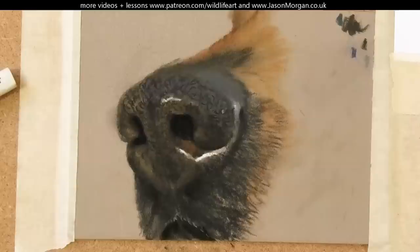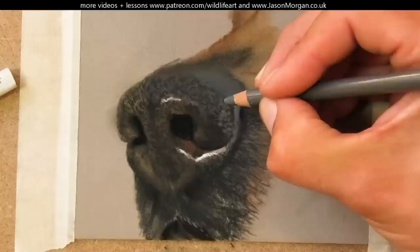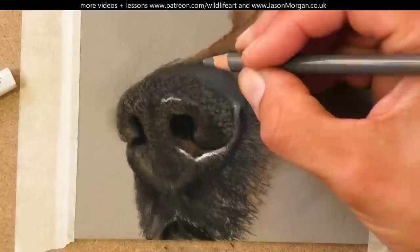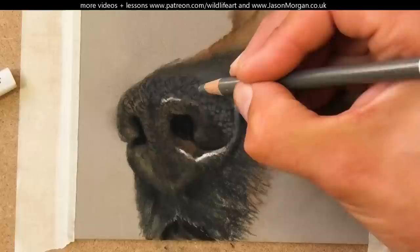And now that I've got the texture in, I'm coming back in with my greys, and there's a great range of these greys in the Carbofello set, and I'm putting in all these small details, gradually building lighter and lighter. And it doesn't take long to do, but it does really give a very detailed effect.